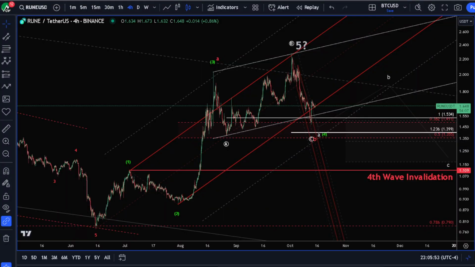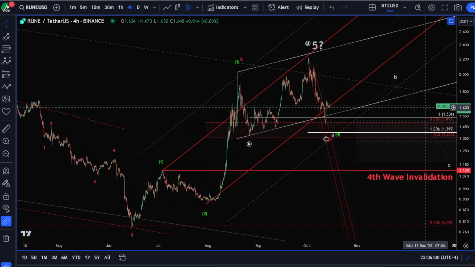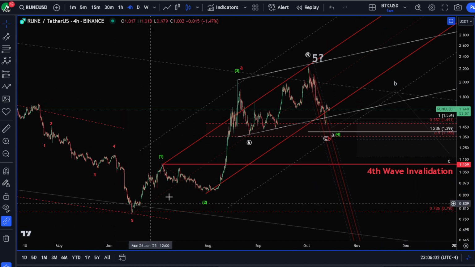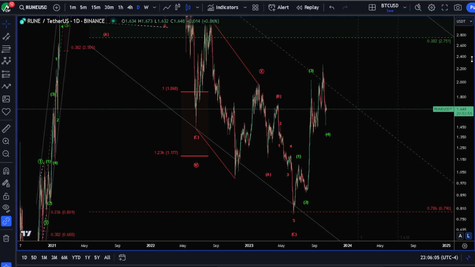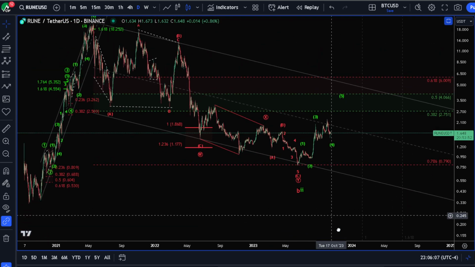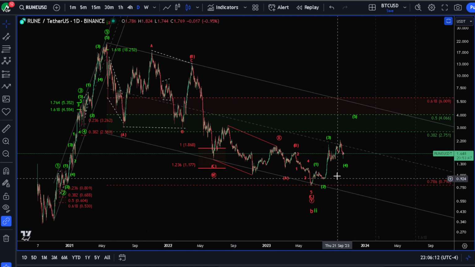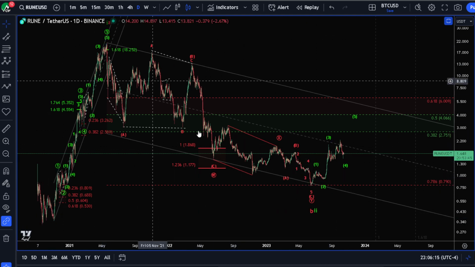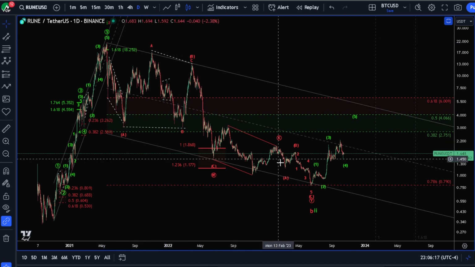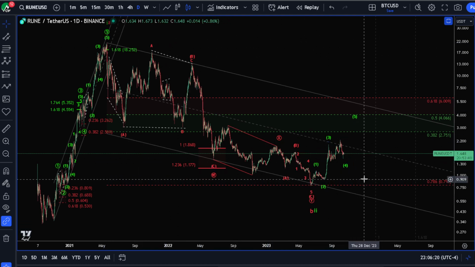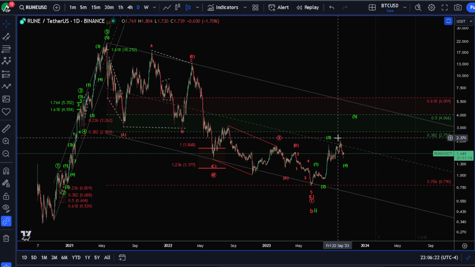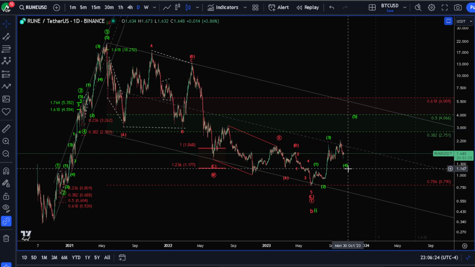Just wanted to do an update on Rune since I'm about to get into a trade setup in it and show you the possibilities we're looking for here. Now, first of all, off the low over here, I'll go back to the daily. If you haven't seen this, we've had an impulse to the upside in 5 waves. We then had a complex correction as a WXY, hit off the 786 retracement of all of the impulse, also rejected off the bottom of our channel. So looking for this to be either a 5-wave complete already or a flat pattern in a 4th, looking for a 5th to the upside.